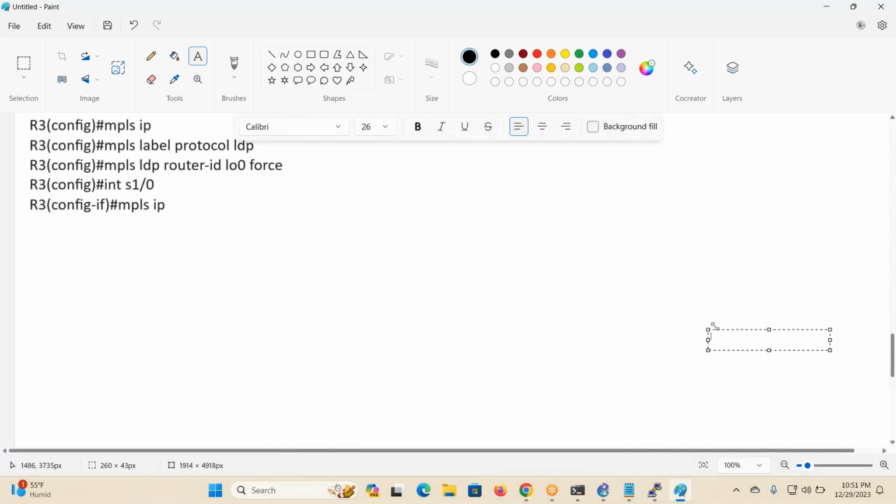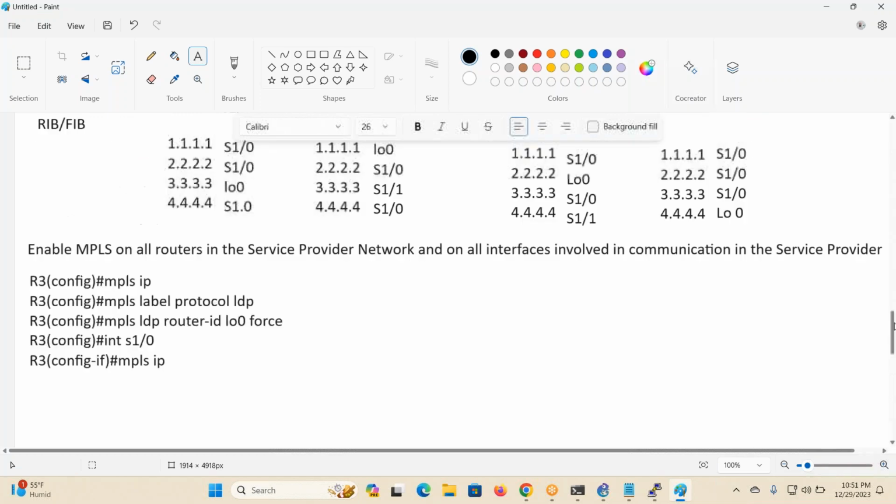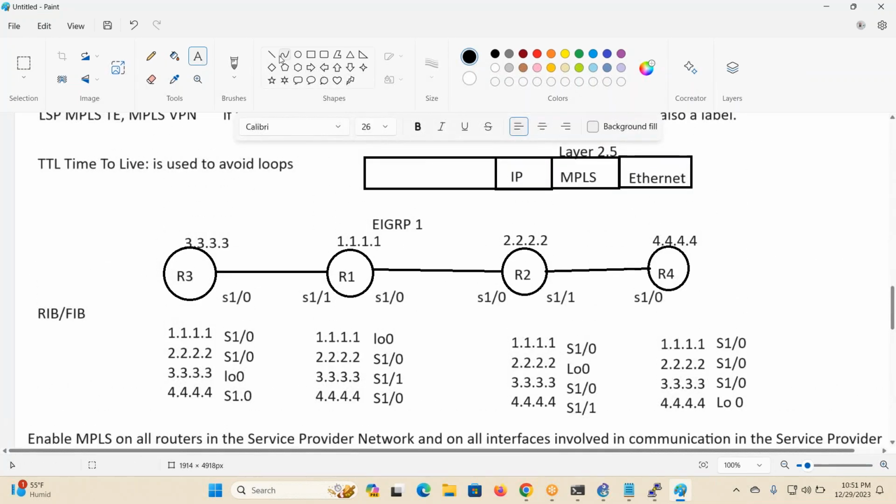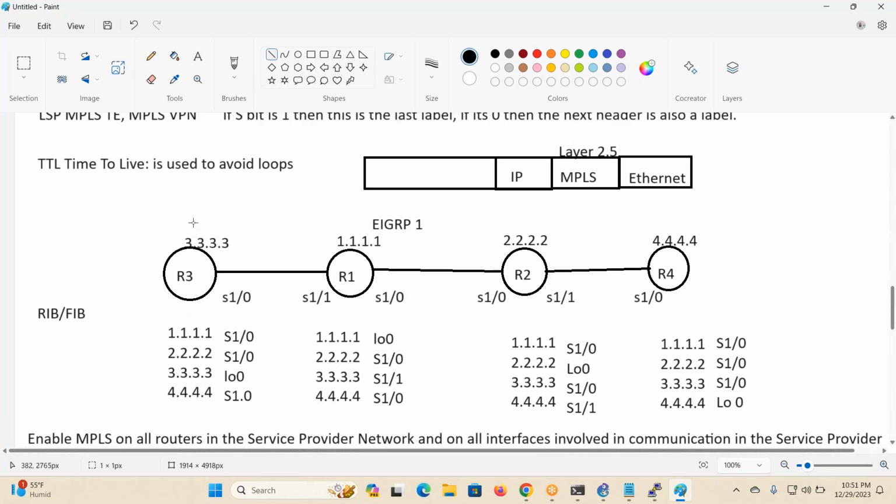Let me show you some things. Let me write down some stuff. This router is involved in two types of traffic forwarding. Let's say this portion belongs to the MPLS traffic forwarding, and this portion is involved in the IP forwarding. When we configure the customers, those customers will not communicate through labels. Traffic will be forwarded using IP routing. That's why we have to specify that we want to enable MPLS on this specific interface.